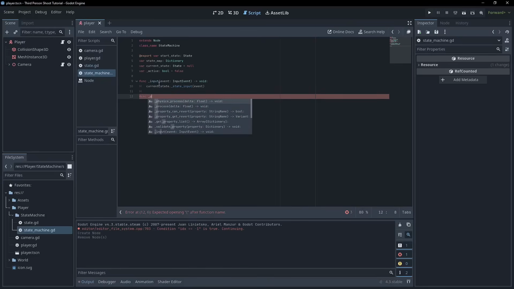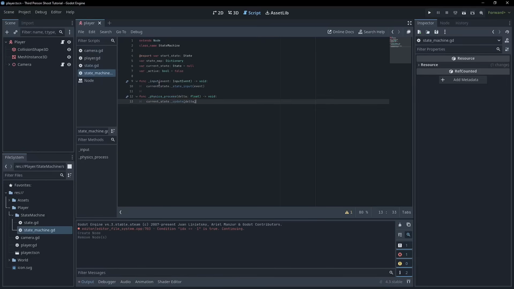And same with process. I'm actually going to use physics process here. Current state dot update and then pass on delta. Okay, and so generally speaking, our input and our process are only going to run on the current state.